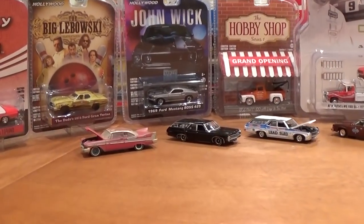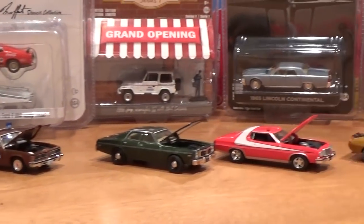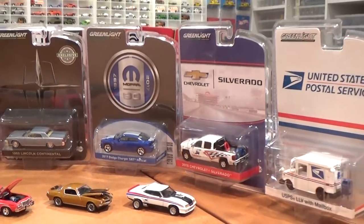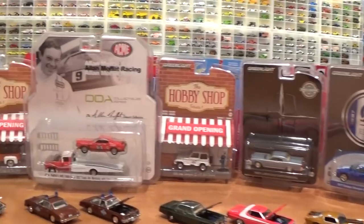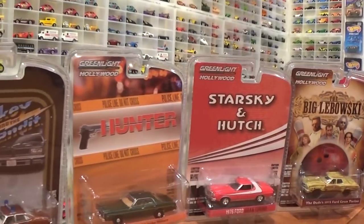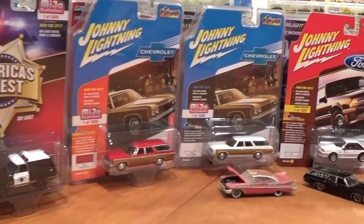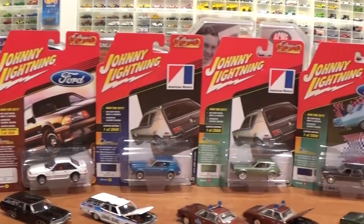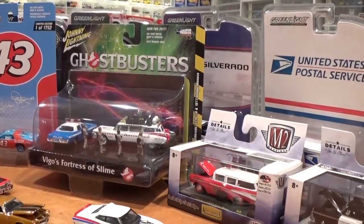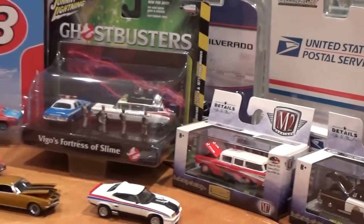Over to the table, we've got two layers of vehicles to show you. I'll show you the loose ones first — a mixture of Auto World vehicles, Greenlights, and some Johnny Lightnings not opened yet. Some nice new Johnny Lightnings to look at. Here's a quick overview of the Greenlight vehicles we're looking at today — we'll be opening up a few of these. And now for the Johnny Lightnings: lots of nice brand new castings, or nearly new. An awesome Ghostbusters two-vehicle set. I also have a couple of M2 vehicles.